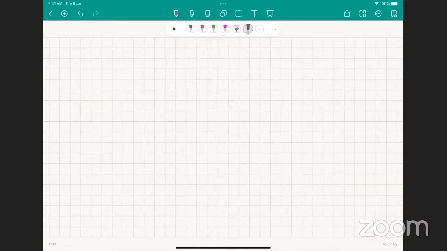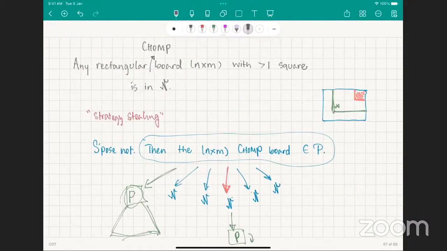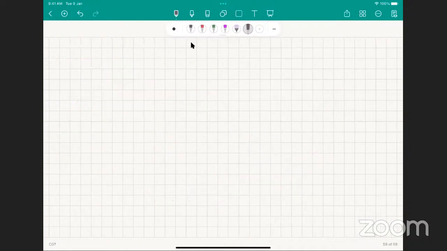Okay, so that is strategy stealing. It works in some cases. Notice that it's non-constructive in the sense that I haven't actually given you a concrete pathway. So I haven't told you by this proof how you can win a game of Chomp given a specific board. It's not a concrete strategy at all. But nonetheless, it's a proof that assures you that you have a winning strategy. So it's an example of what you would call a non-constructive proof. And you can think a little bit more about how you can actually devise winning strategies for Chomp for yourself.